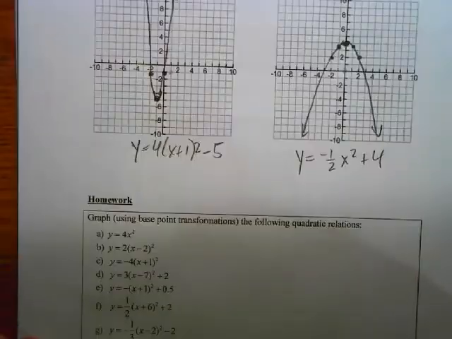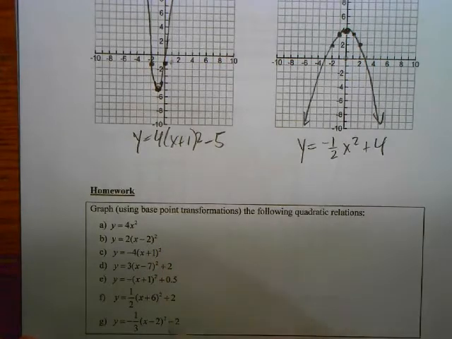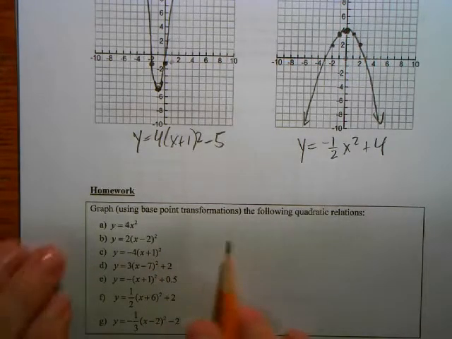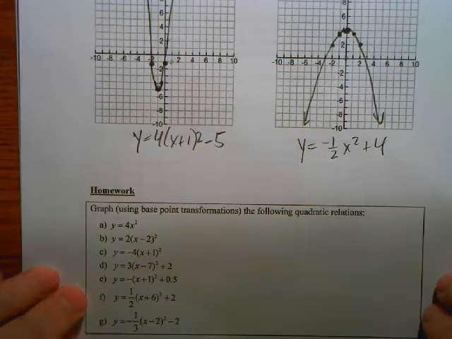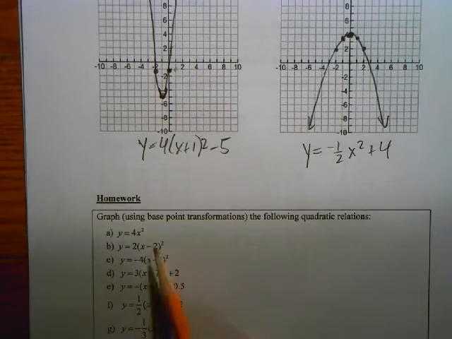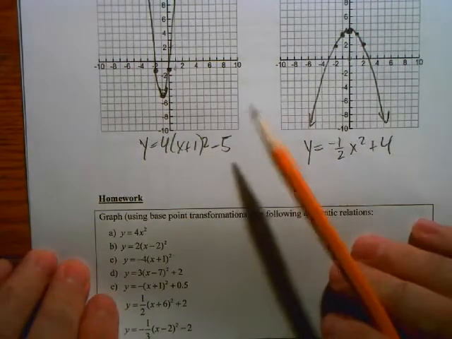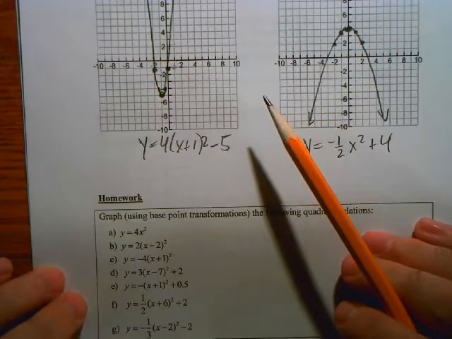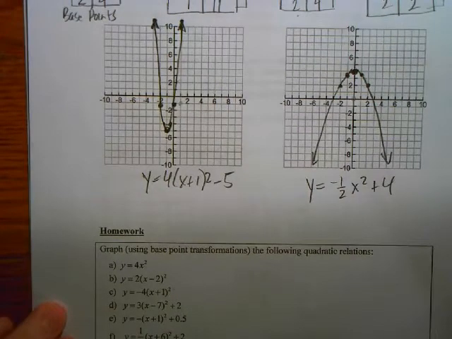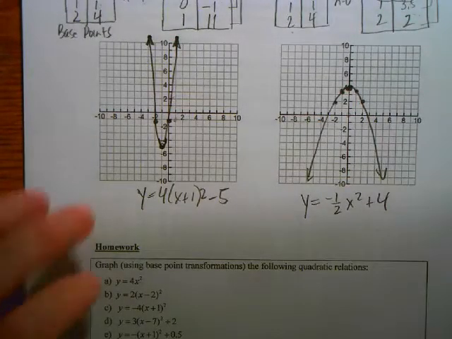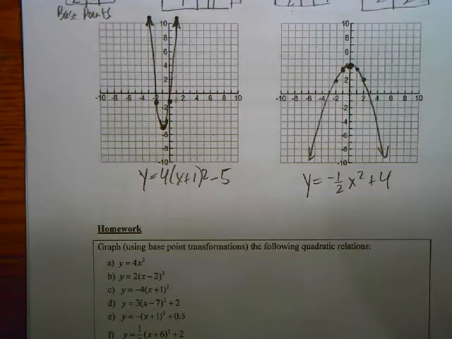Okay, I've got some additional quadratic equations here for you to sketch, to graph using base point transformations. So that should give you some good practice. Remember, it's always really important, first step you do, pull out the a, h, and k values, and then you do your base point table, and then you apply the transformations. Once you get to your third one, you'll see how quickly it can go. It's actually much more efficient than the regular style of graphing, where you just pick 5 points at random and graph them. So that is it for this lesson. Make sure you practice all of these, and you'll be an expert at graphing quadratics.